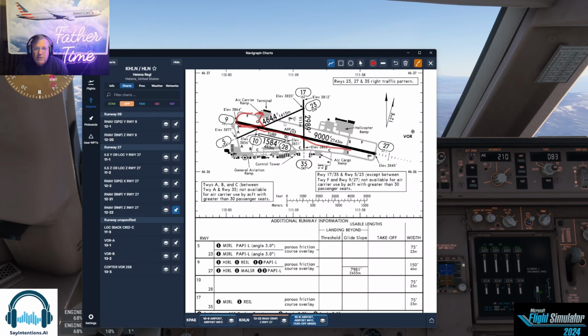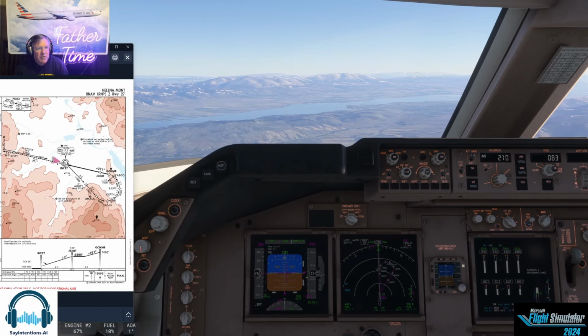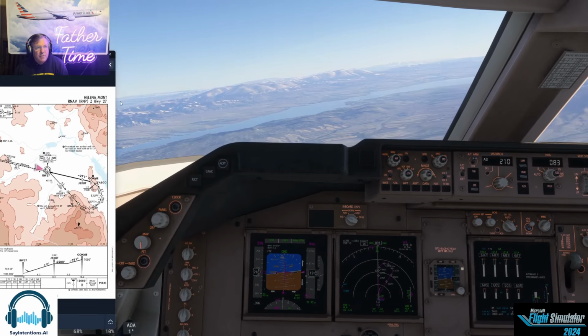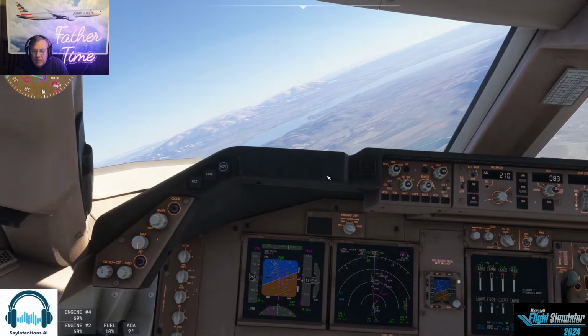This is fun. So we'll see how this does on its approach. If we go in here, can we see it? Let me see here. RNAV RNP Zulu. It's not showing up there. Oh, it says connector's not going, so do this. Give it a shot. There we go. We'll watch it on that. That'll be fun. I'll come back to that for you when we get it. I'll leave this right about like that so you guys can watch it. Have a little fun with it, okay? Here we go.